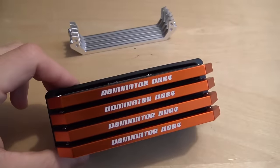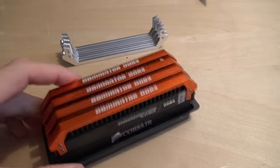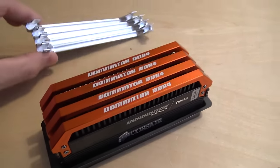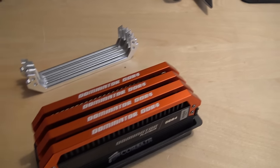All right, so here they are. I want to mention this real quick. A lot of people ask me why I got the orange tops instead of just taking these off and painting these.